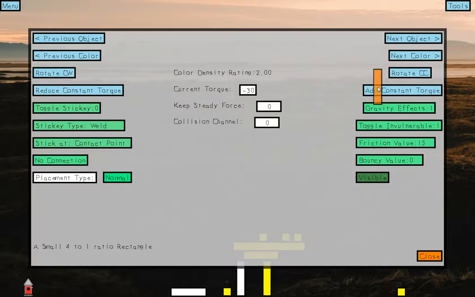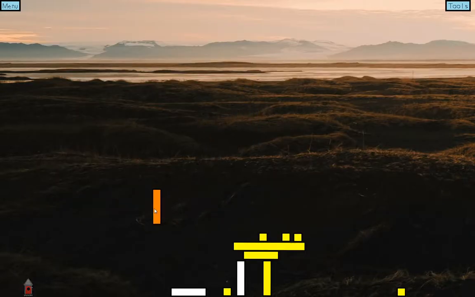These buttons add a value of 30 to the current value of your constant torque. So for example, if I press this button twice, we'll have a value of 60, which stands for newtons per second of force. And if I enter this object, it will have that amount of spinning force on it all the time.